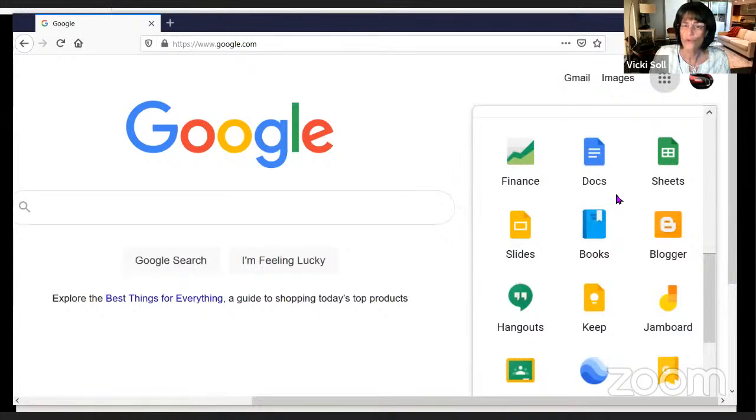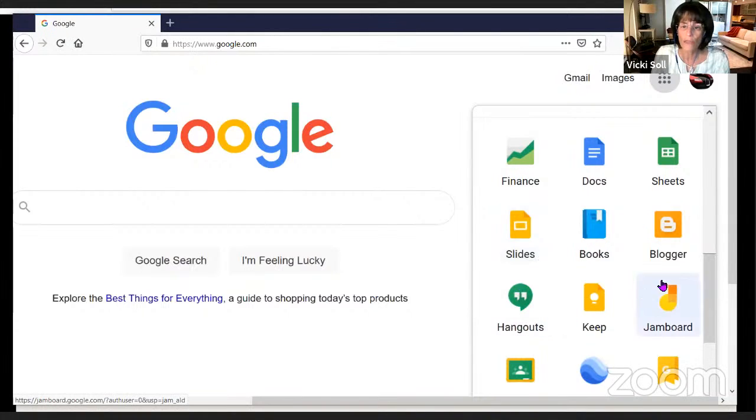Now, for those of you who've worked with any of the Microsoft products, or if you're on a MacBook and you've used Pages and Keynotes, Google Docs is Google's version of Microsoft Word. Google Sheets are Google's version of Excel, if you've ever used Excel to create worksheets. And Slides is Google's version of PowerPoint. Not sure if anyone's ever worked with creating presentation slides. So again, these are referred to as office productivity tools. We do offer classes on how to use all of these.